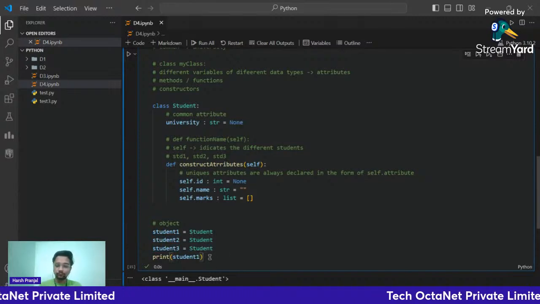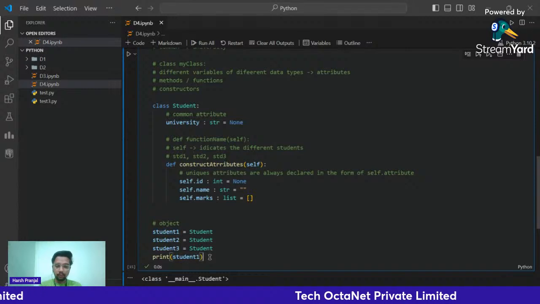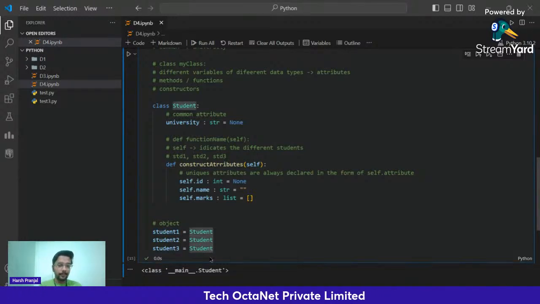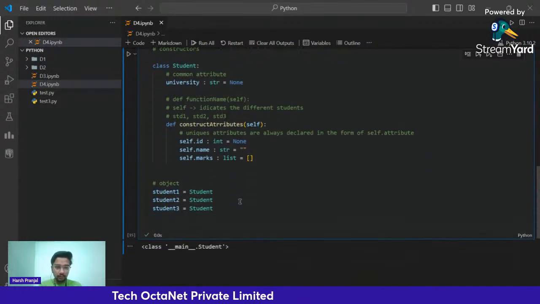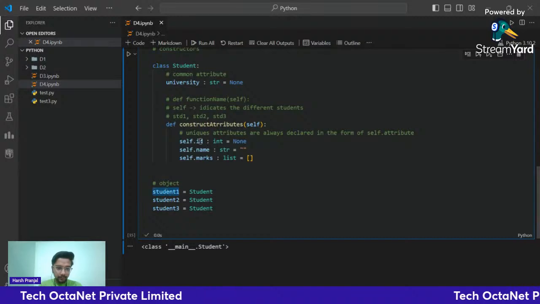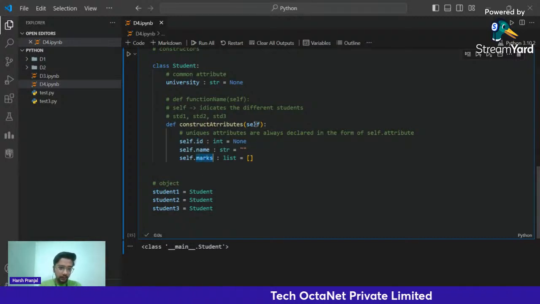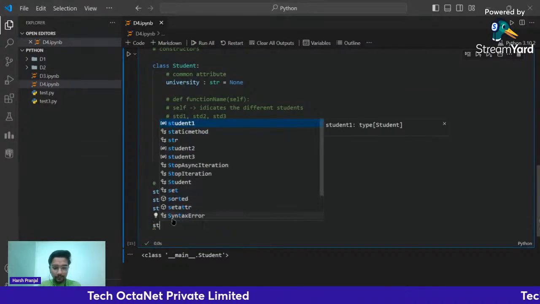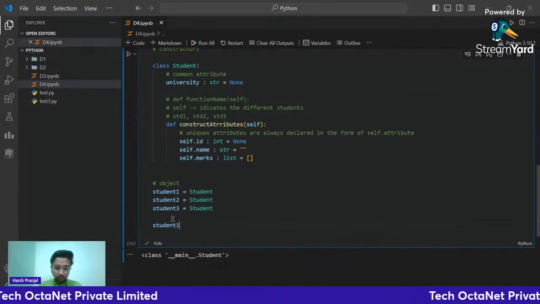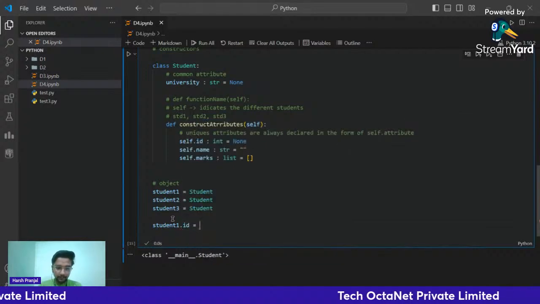See, now suppose this student has an ID, a name, and marks. See the use of self here while accessing. Student1 dot id is equal to 123.